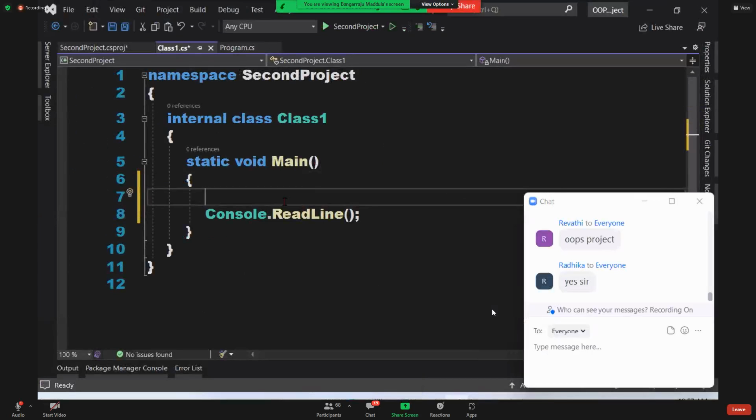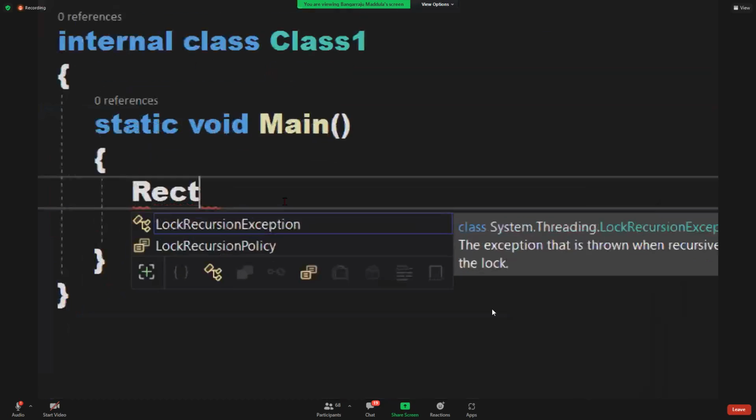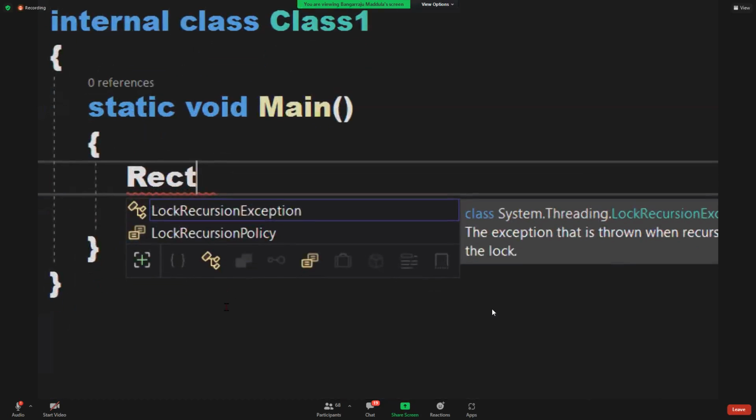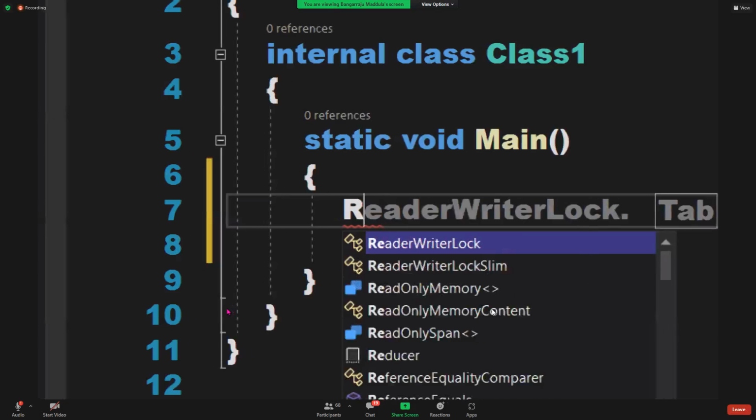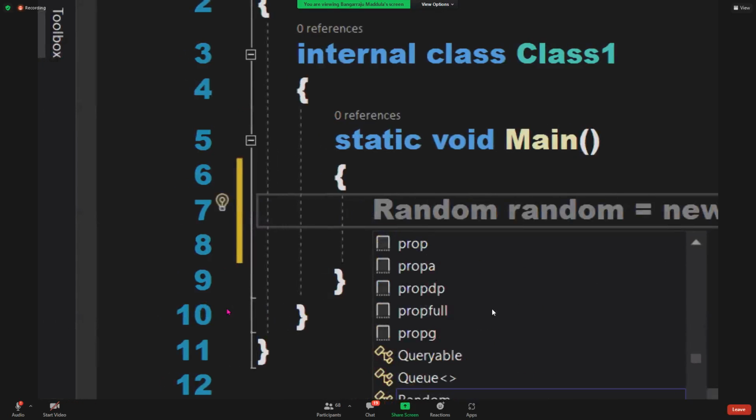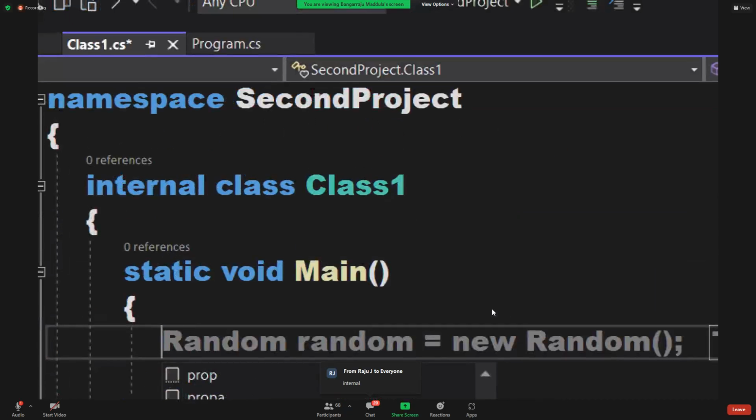What is the class? Okay, now also it's not coming. Actually, the reason is not about adding the reference. Adding reference is compulsory. The reason you are not getting it is that these two classes, Class 1 and rectangle, are present in two separate namespaces. Class 1 is defined in which namespace?